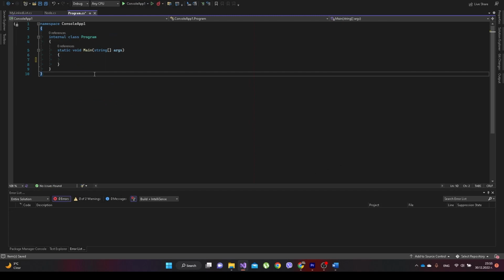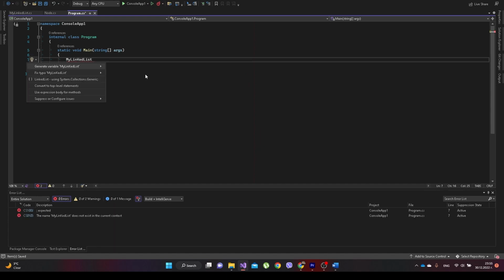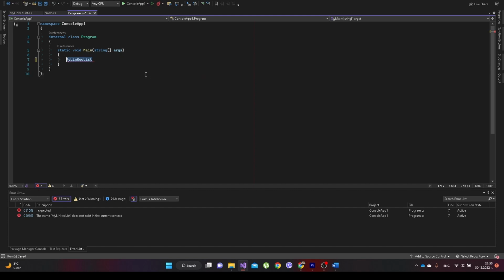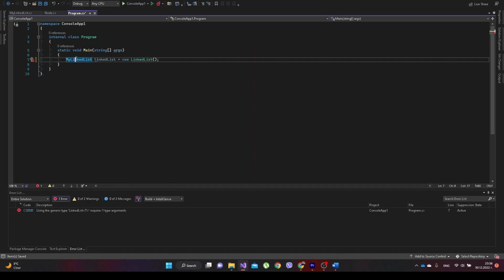Now let's go back to our Program class. Let's see, MyLinkedList. Sorry. Come on, find it. No. MyLinkedList will be equal to new LinkedList. Yeah, should be like this.